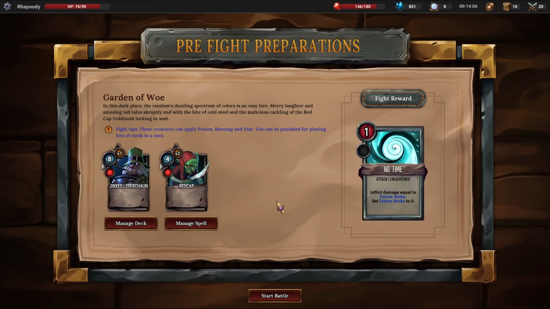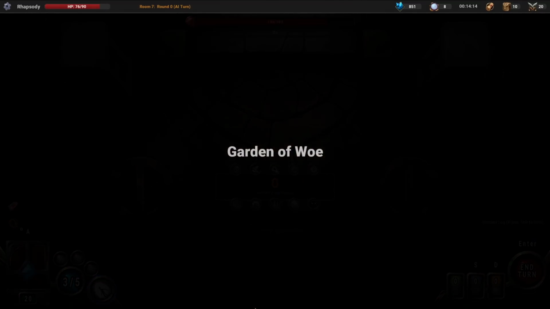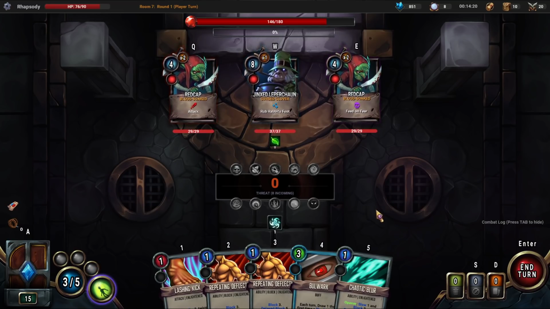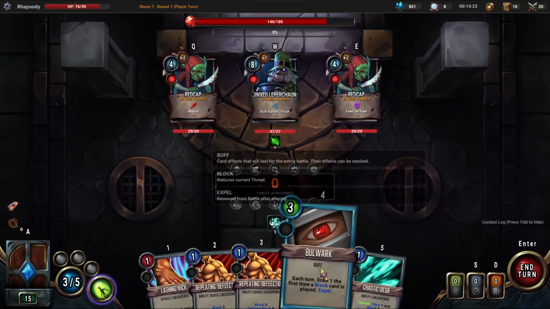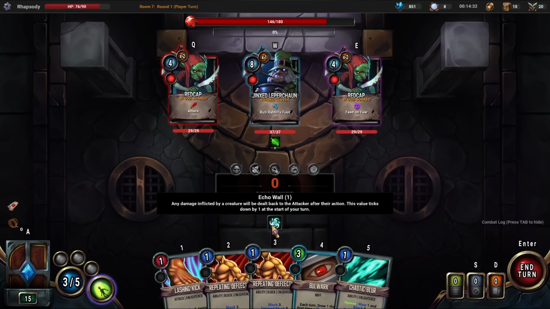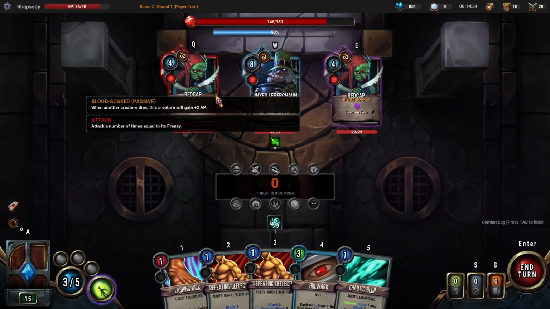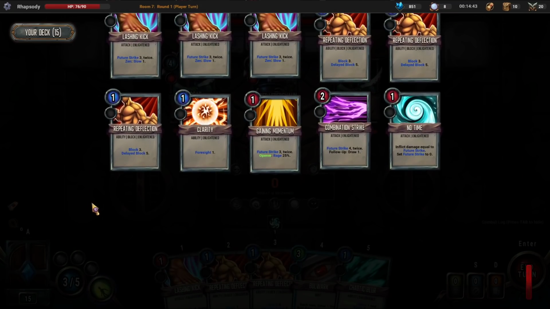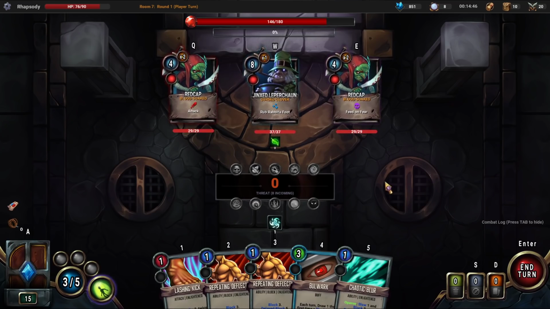Did I not color the map? I could have sworn I'd colored the map. We'll check that out. These creatures apply a lot of poison, burning, and fear. You can be punished for playing a lot of cards in a turn. I mean, our whole thing is kind of combo casting, so I wouldn't be surprised to just Bulwark and hard perch this turn. But also, I really need to get this started on him. There's a lot of damage left in the deck.